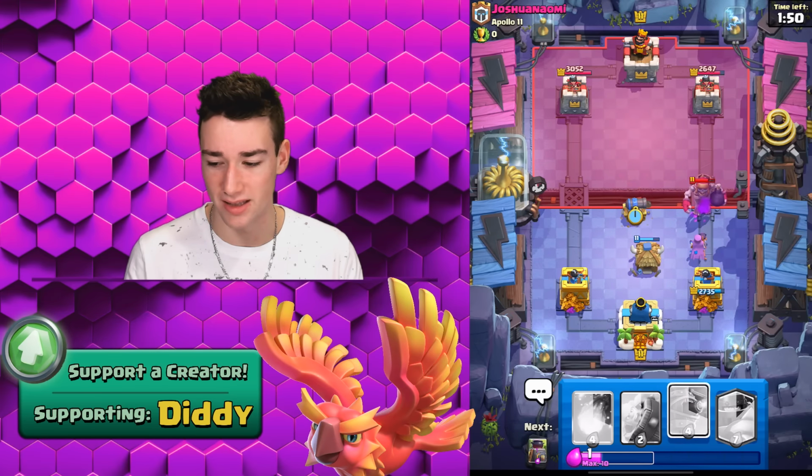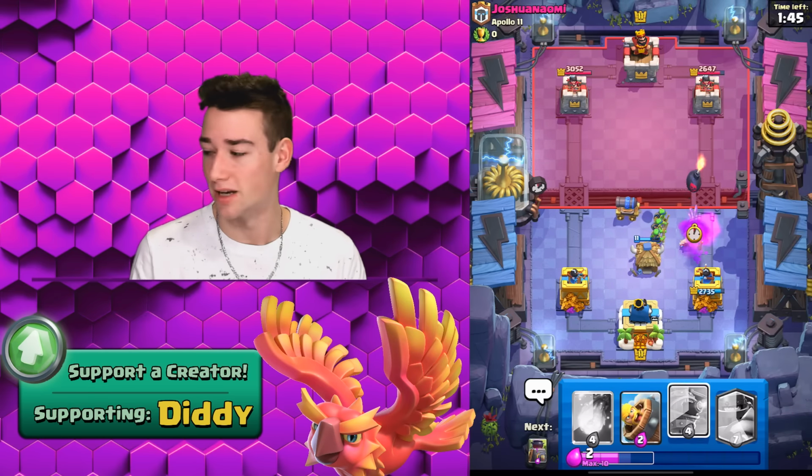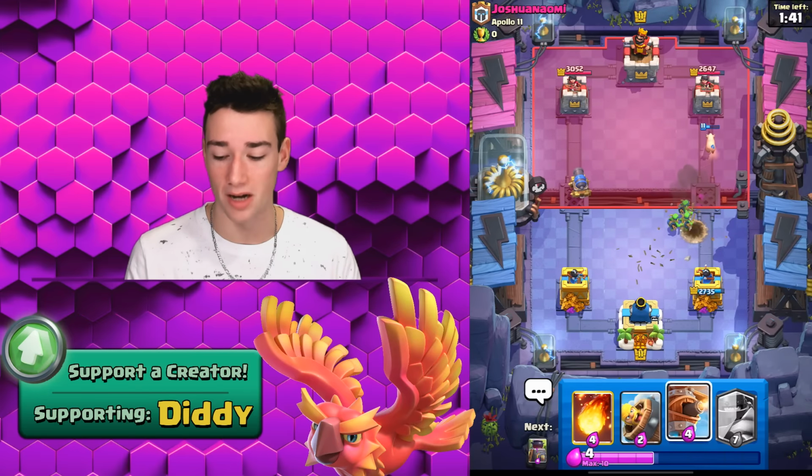Can we distract this man's? Oh, we don't actually manage to pull him there. Hopefully he goes down. Our Mother Witch is going to get annihilated. Luckily the Spear Goblins run on by, but the arrows come down. Guys, we just got Spear Goblins going in.